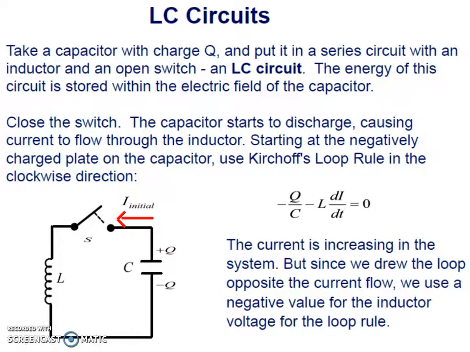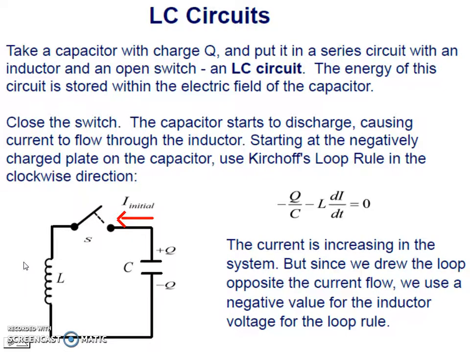Okay, so now we're combining an inductor with a capacitor. Here we go. Close the switch. There's all this energy stored up in the electric field of the capacitor, and then the capacitor tries to discharge itself, but of course remember the inductor doesn't like changes in current, so let's see what happens.